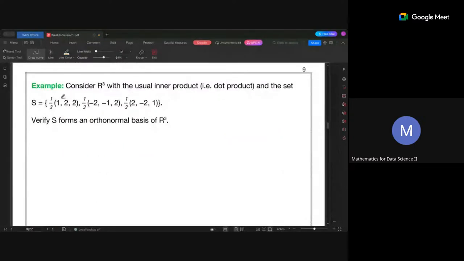Okay. So, you are having now three vectors here. Let us call them V1, V2, V3. Verify S forms an orthonormal basis. So, what is that you will verify? Inner product is 0 so they are orthogonal, and norm is 1. So, verify these things. First verify that they are an orthogonal set, then only we can proceed. Then you have to check what is the norm of each vector. Everyone, try this. Ma'am, norm will be that straight line, right? Yeah. This is the usual inner product.